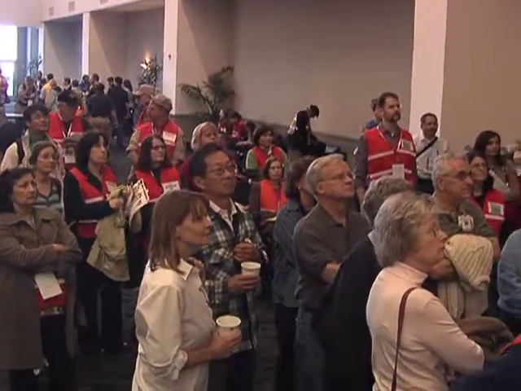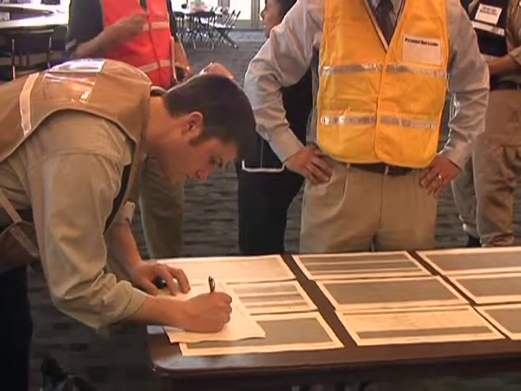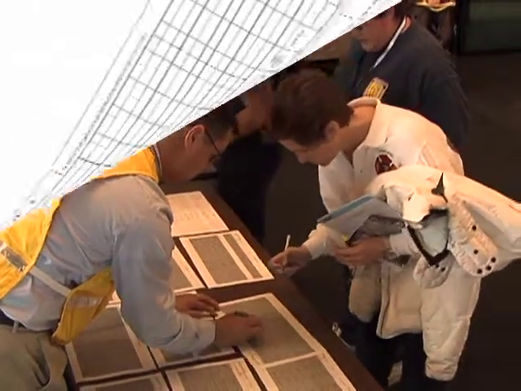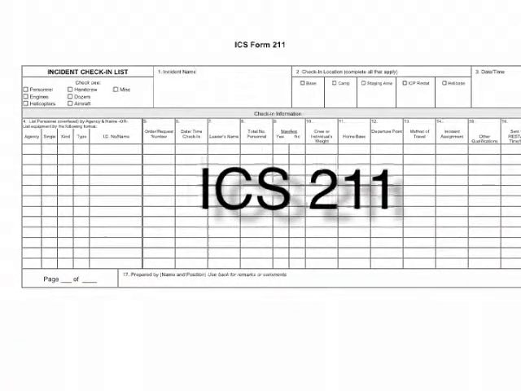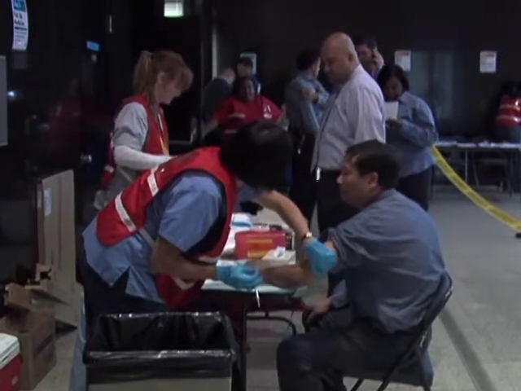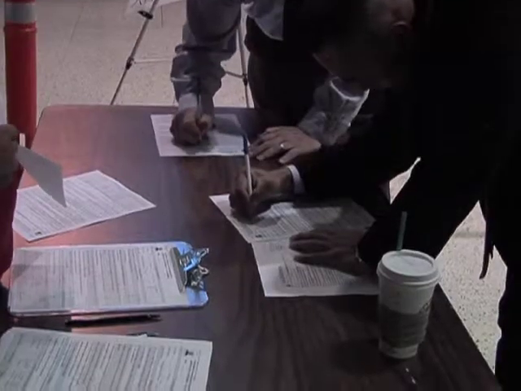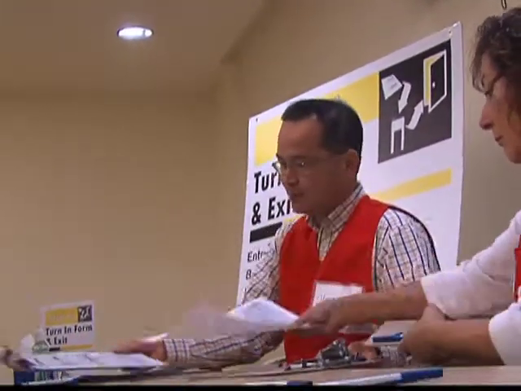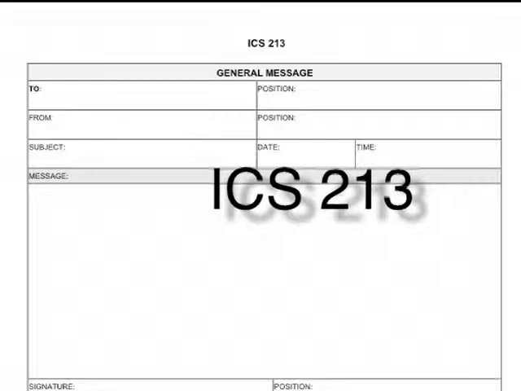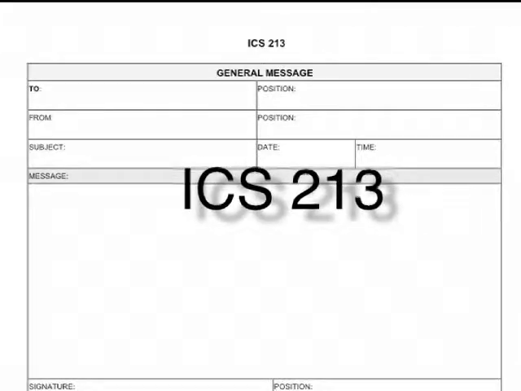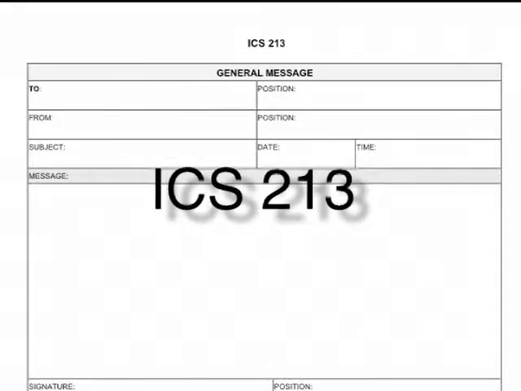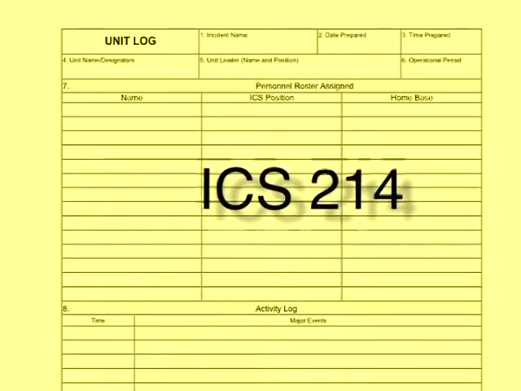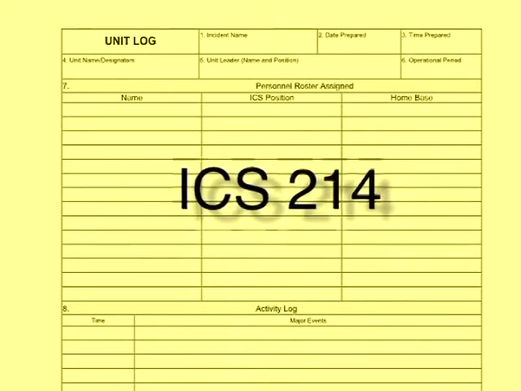At a full pod activation, which includes startup and shift changes, the documentation group takes charge of sign-in using the ICS check-in and out form number 211. Smaller pods may only have a personnel unit leader and a sign-in sheet. Other common forms are used by all units. For instance, ICS Form 213 is a message form you can use to make a request or get a message to anyone else in the pod. ICS Unit Log 214 is a record of each unit's activities.